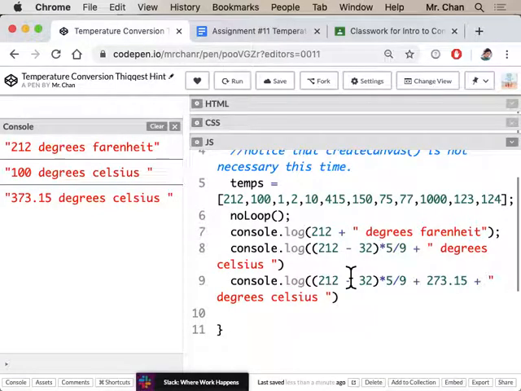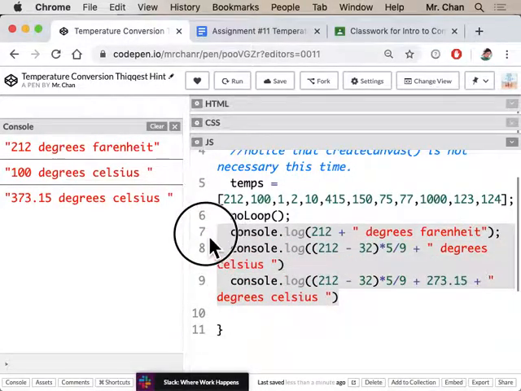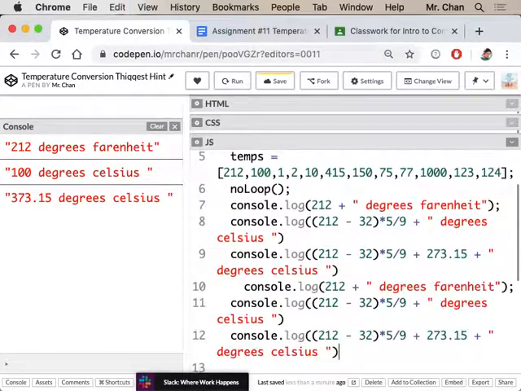Even using arrays, at least we can use the computer kind of like a fancy calculator to figure out if I start with 212 degrees Fahrenheit, this is how I turn things into degrees Celsius, and then I add on 273 to make it degrees Kelvin. Okay?